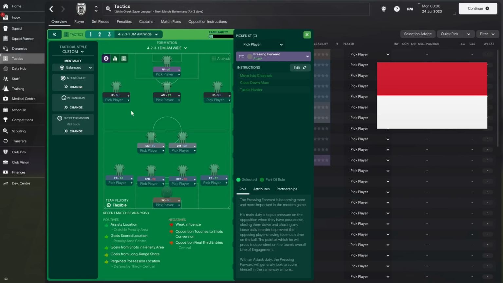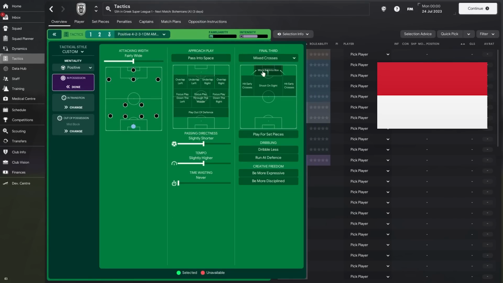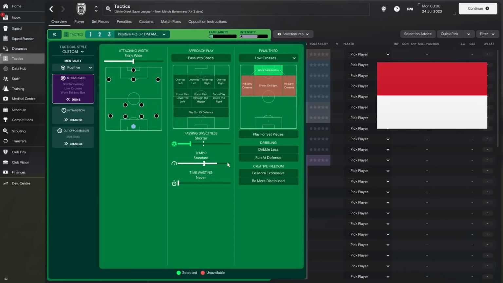But if we get into the team instructions for what Indonesia went on to do, they went on to have a positive mentality. So let me just start with that initially. And they kind of played a patient approach because they had a walk the ball into the box instruction. They were also playing low crosses, so they were kind of able to control games and just not do anything too expansive or too rash. They also play with slightly shorter passing and slightly higher tempo.